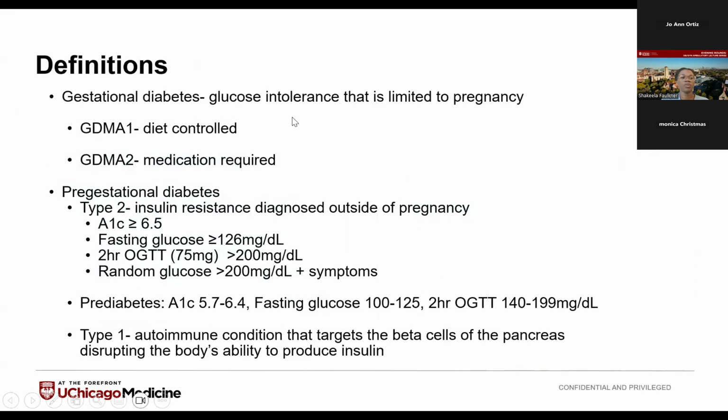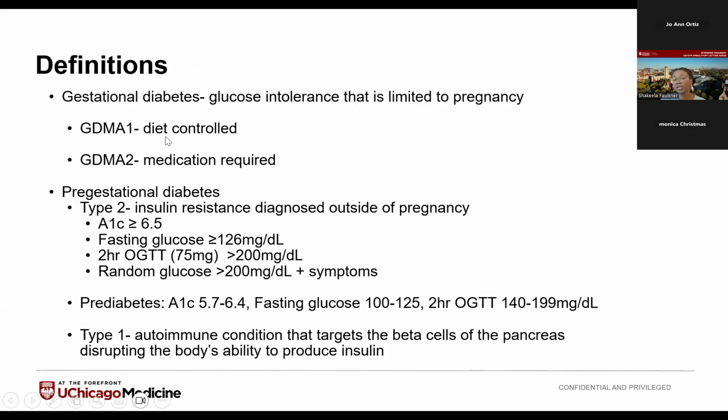Okay, so next we're going to look at the definitions of gestational diabetes and compare them to pre-gestational. So the ideal is that we have patients who have been in care, have had assessments if appropriate to assess for type 2 diabetes, so that when we notice glucose intolerance in pregnancy, we can fairly confidently say that this is truly gestational diabetes. And then we would separate those two into categories with GDMA1 or A1 GDM.